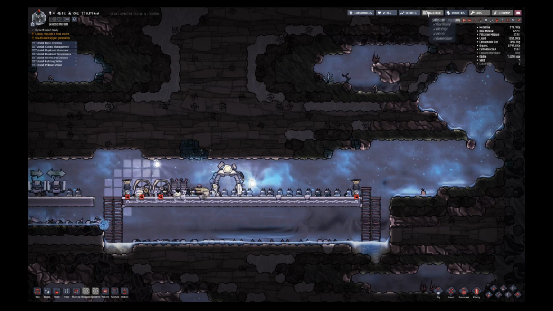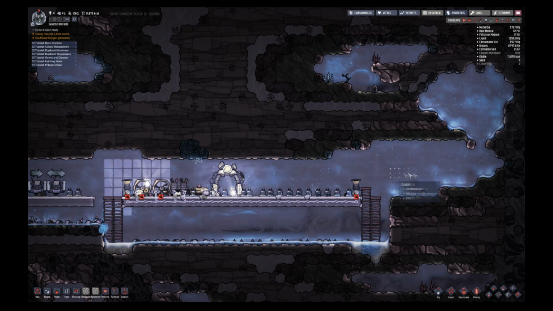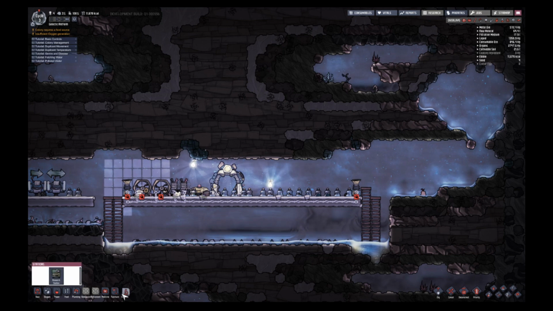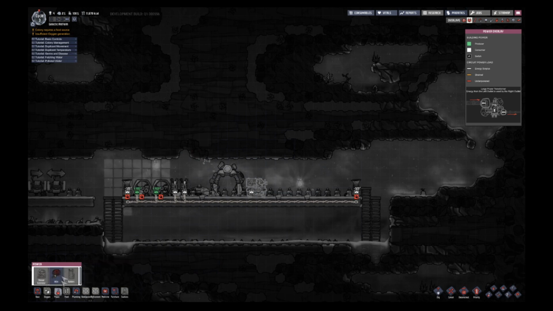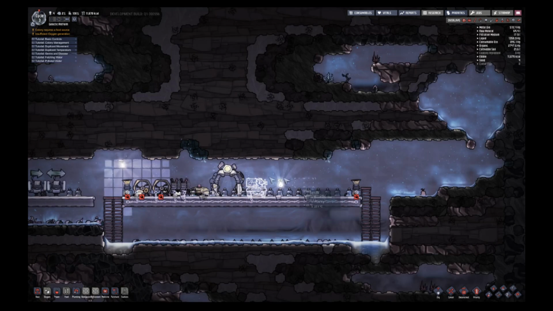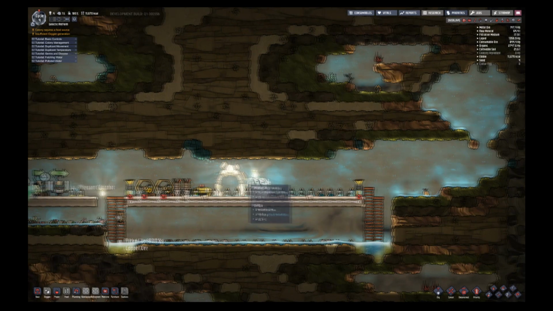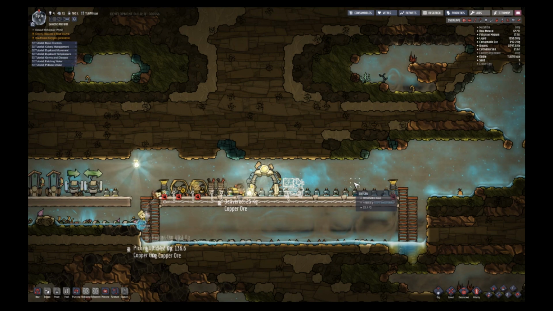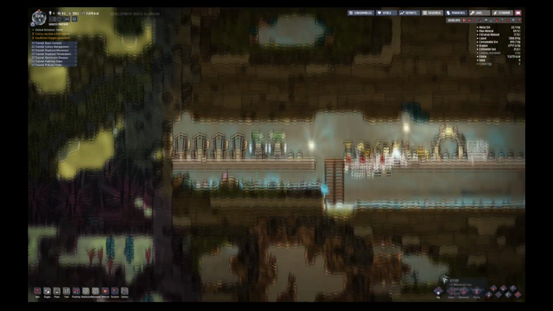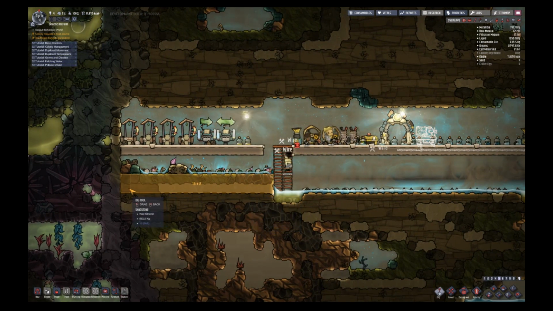Now, one of the things that we have to do in Oni is research for tech, and to do that is under stations right here, and we need to get a research station going. Usually by day 4, I like to have a research station going. So today will be the day that we start researching and getting our tech tree going. There we go.